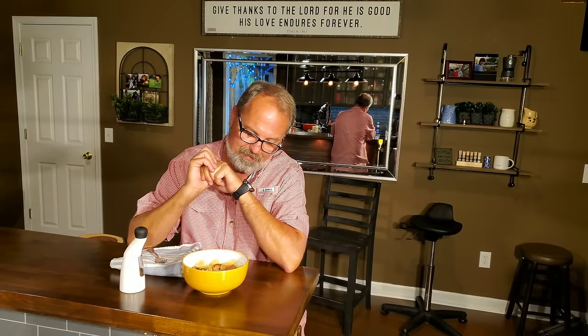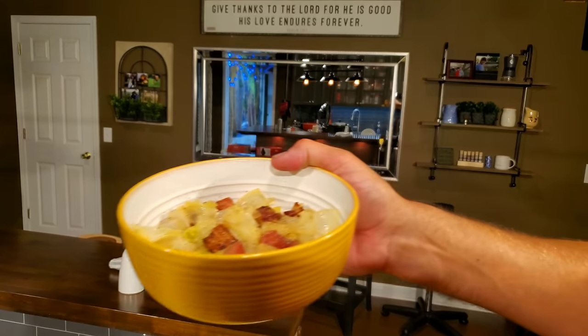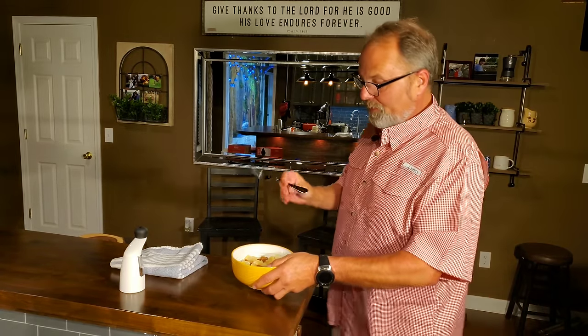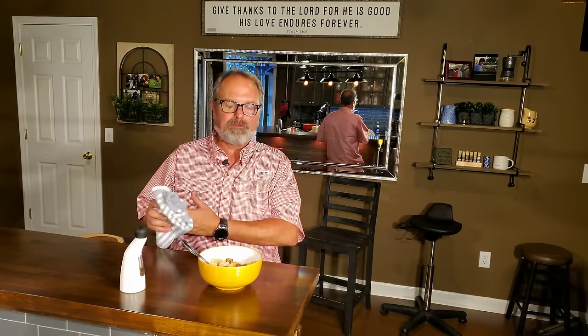For truly steamed cabbage with bacon and uncured kielbasa, it is absolutely fantastic. We love this dish and there's a reason — it's good. You can do it a lot of different ways, but it is really hard to beat steamed cabbage. The truth is it is absolutely perfect. The cabbage is cooked to perfection. Eight minutes is the number. I've tried the sausage and the bacon — spot on.